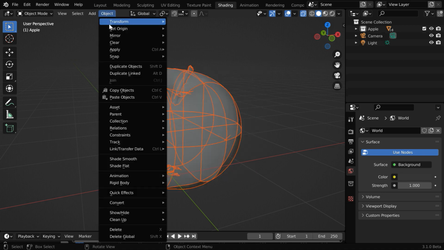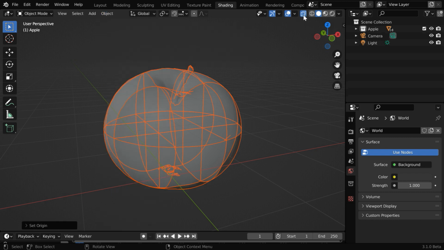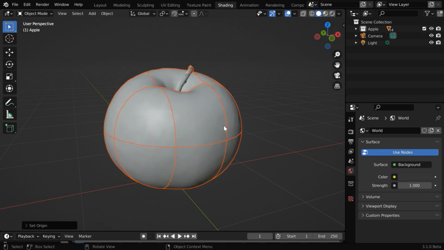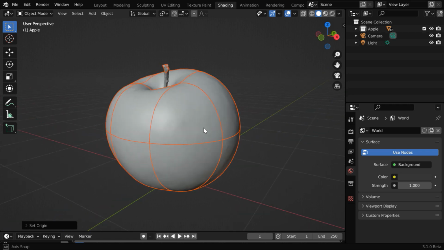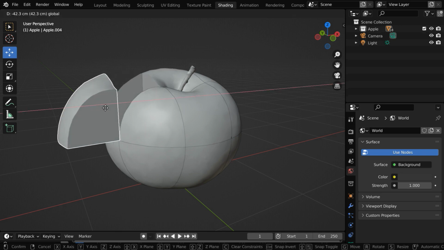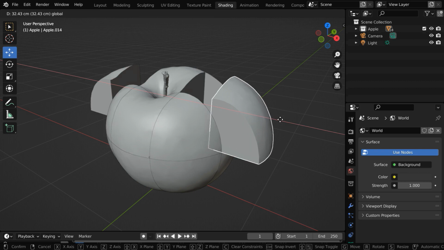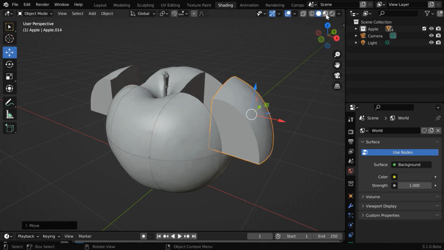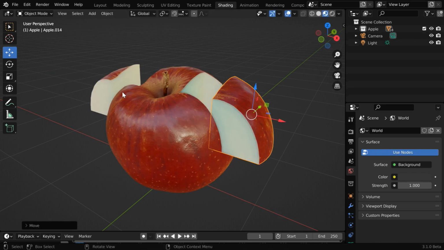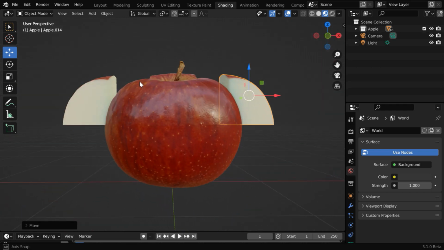Now go to the Object menu, go to Set Origin and select Origin to Geometry. This will ensure that the origin point for each part is at its geometrical center. You can move these parts or transform them as you wish. Let us take out this one. They are standalone objects on their own, you can do anything with them. If we go to the material view, we can see that they have got this type of inner surface, where the second material is auto-applied, so they appear as solid.